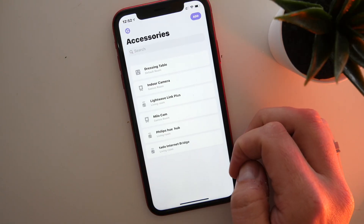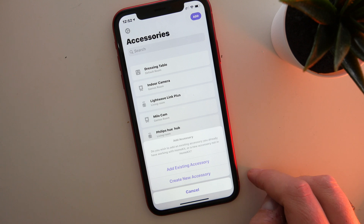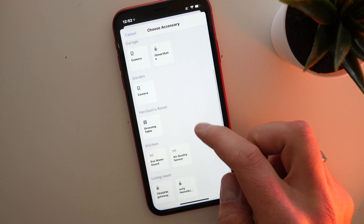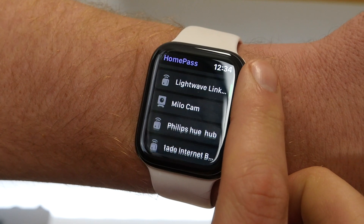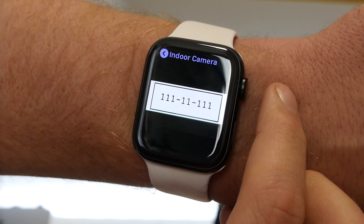So, my review conclusion: yes, you could save your device codes in a spreadsheet or the Notes app, but HomePass is a lot more than a simple database. It's a solid app that's really been thought through by the developer and is easy to use. The add existing accessory feature is great and quick — you only have to scan the code to get it into the app. I also like the backup options in case something happens to your phone, and the Siri shortcuts to call up HomeKit codes on demand. But the real killer feature for me is the ability to call up codes from your Apple Watch companion app — that really adds a lot of value.